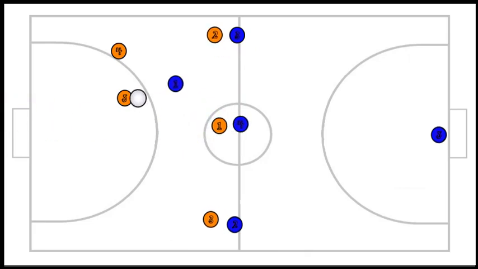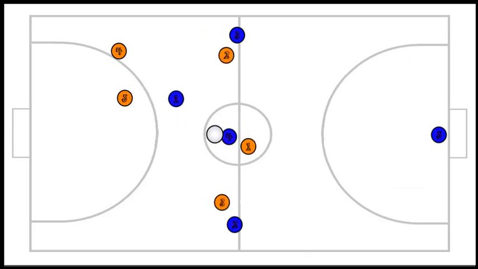And then let's look at what happens when the pivot does the wrong thing and decides to run down the court to try to wait for the ball. That's when number 4 steps up, their fixo, steals the ball, and they now have a 2-on-1 break, and the goalie is out of position, which makes things even worse.